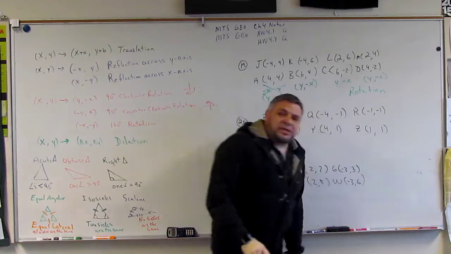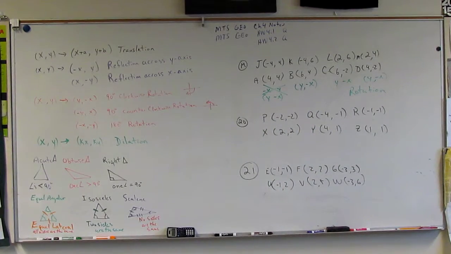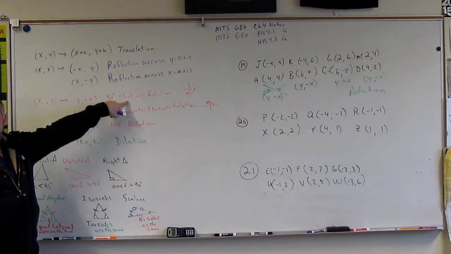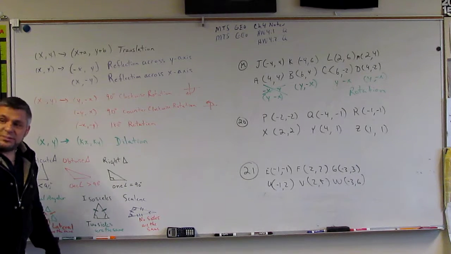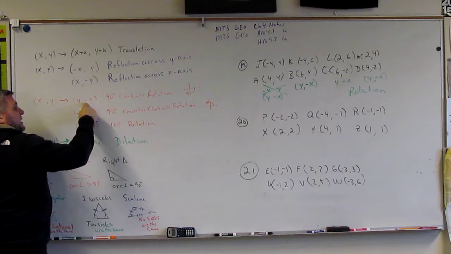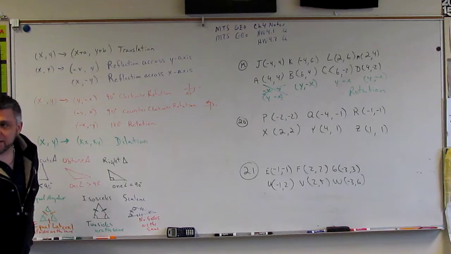But what kind of rotation? Is it 90 degrees or is it 180? Did they both become negative? No, so it's 90 degrees. But which way? Did it rotate up or down? Right? And so when we look over here, clockwise is down, right? Clockwise is down, and that's when the x becomes negative, or the new y.